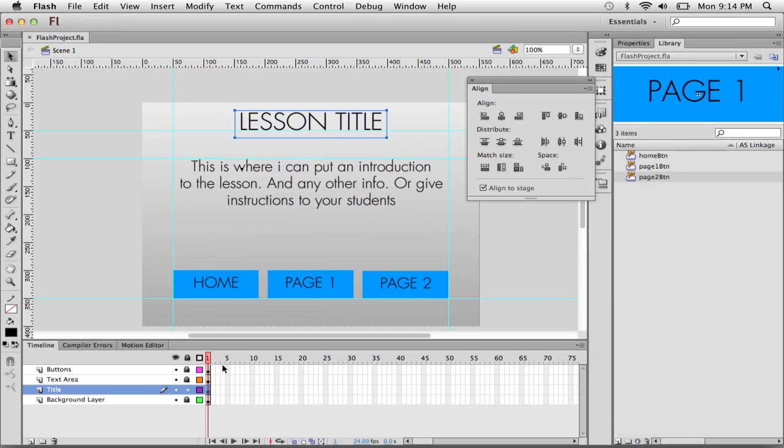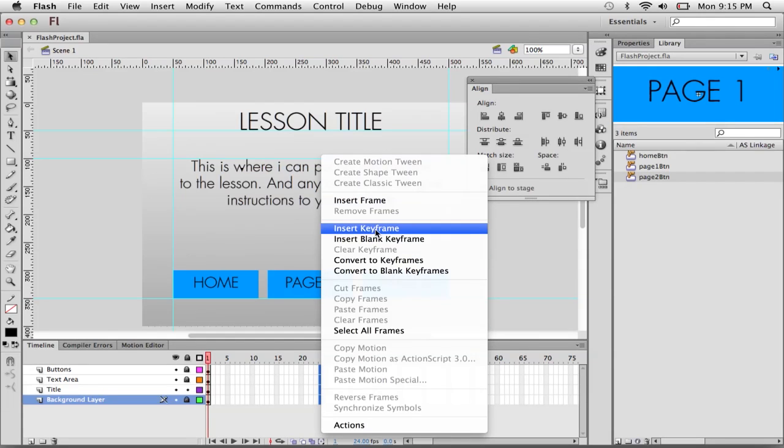Now, in terms of Flash, if you remember, everything works at 24 frames a second. So when this project starts, we can have a whole second just with animation to just get this thing rolling. So I'm actually going to do that. I'm going to go over to frame 24, click and drag down. That'll select multiple frames. And I'm going to right-click, and I'm going to insert a keyframe.